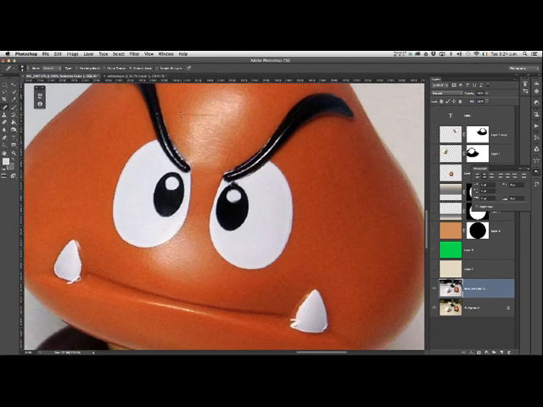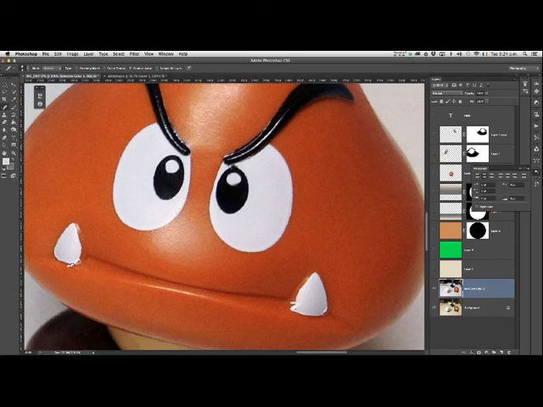So J, you don't have to select your area then. And across, that's with the spot healing brush tool. Something funny on his teeth here. I might try spot healing on that. Didn't work. Control Z, and use the clone stamp. S, Alt. There you go, that's better. Alt again to select the color area. Just clean them up a bit. Same this side. Alt, just pick the area. There you go.